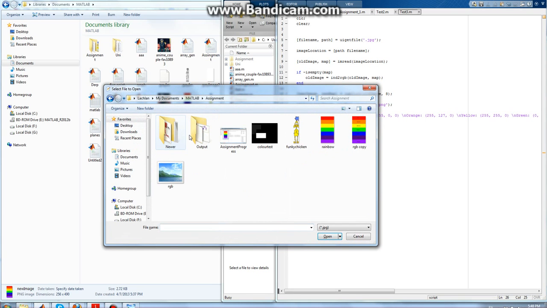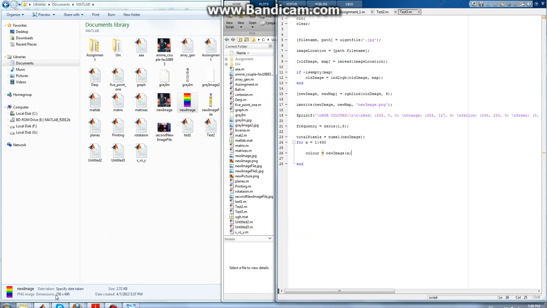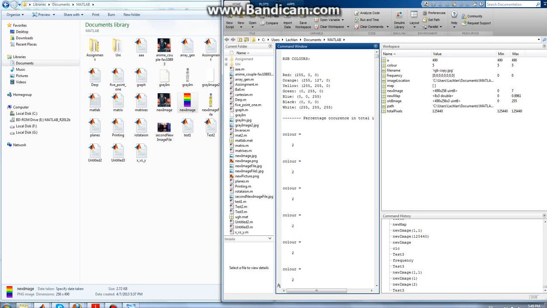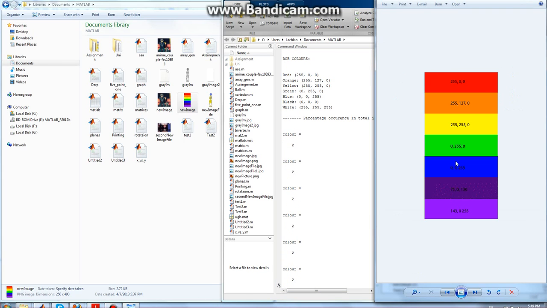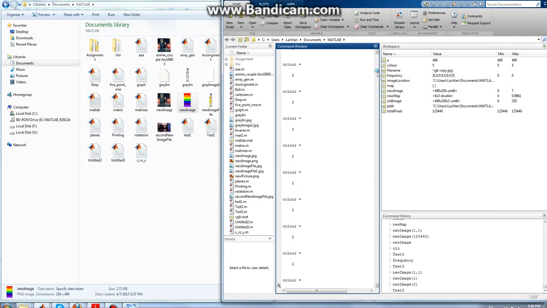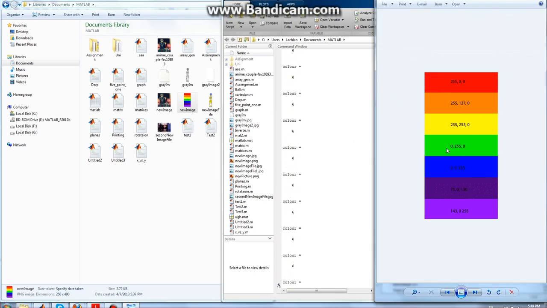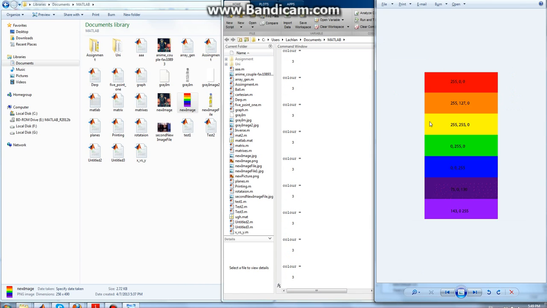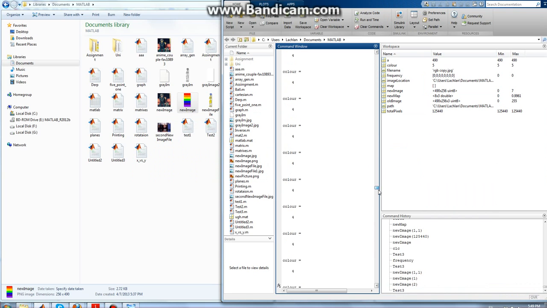F5. Get my image. Boom. So if we go back to MATLAB, it's printed out the entire first row, which is a bunch of 2s, which corresponds to red, as we calculated before. Then after a while, it's going to change to 6s, which is going to correspond to orange, then down again, 3s, all the way down to the end of the first row, which is 5s.